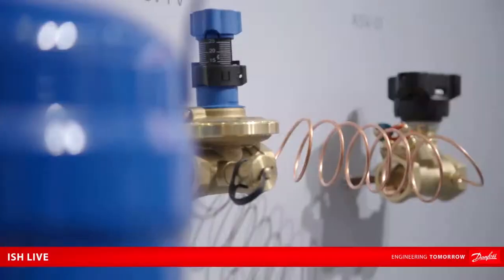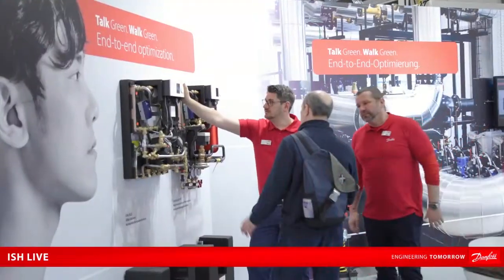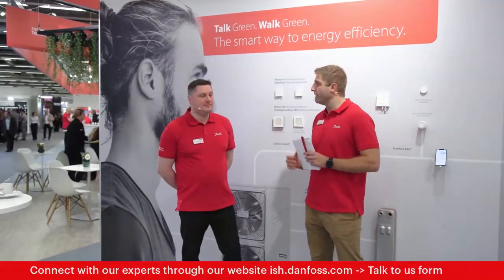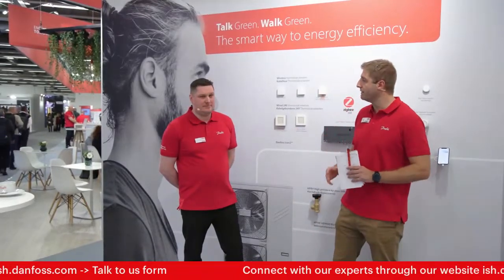So, this is how we move from saving energy in single-family homes into multifamily homes. And that's why I'm here with my colleague David Stoner. David, can you please let us know a little bit more about you? I know that you are our senior product manager for floor heating controls, right? Sure. I've been with Danfoss for almost 15 years, working with floor heating, different components in product management throughout the entire time. Super. I have a couple of questions for you, and then we will take one after another.